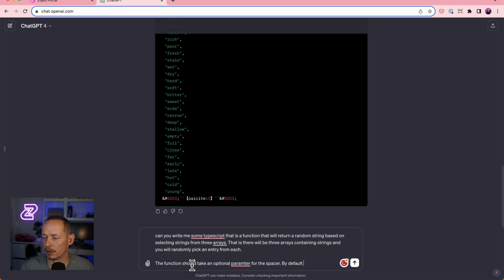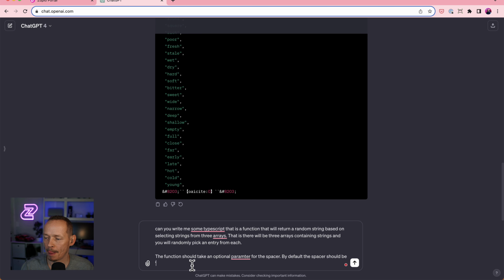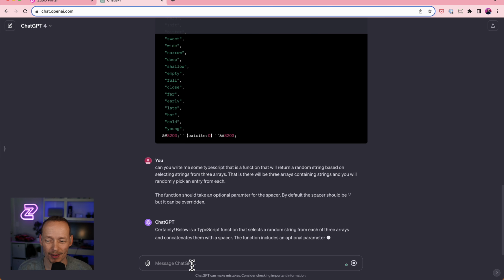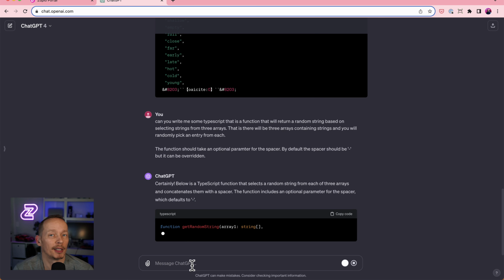By default, the spacer should be a dash, but it can be overridden. Let's see what we get. I mean, not that this would be a super hard function to write, but I just don't like thinking when I can get someone else to do it for me.